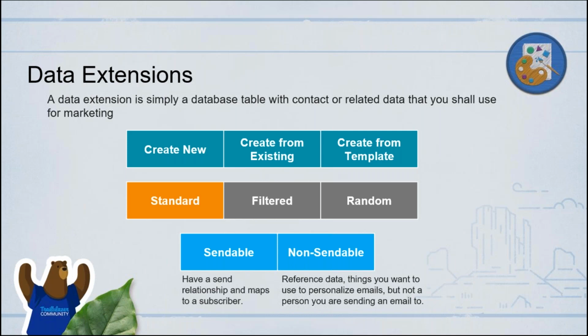Now, when you create a data extension, you can also specify whether it's a sendable or a non-sendable one. Sendable DE means it has one or more contact records that you can send a communication to through one of the channels, right? And you can store related information about a contact in the non-sendable DE. For example, sometimes purchase data or order history. Some of this data is not the actual customer or contact demographic information, right? So you probably want to use that for personalizing your emails, but you want to bring that into Marketing Cloud. So you can store that in a non-sendable data extension.